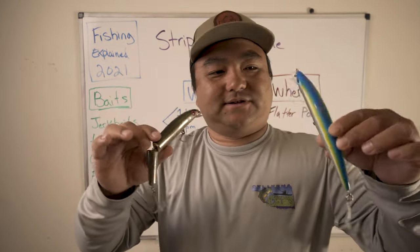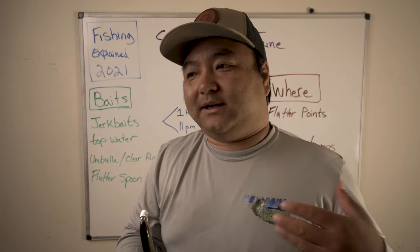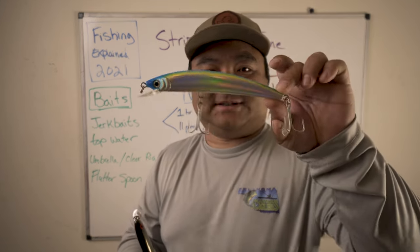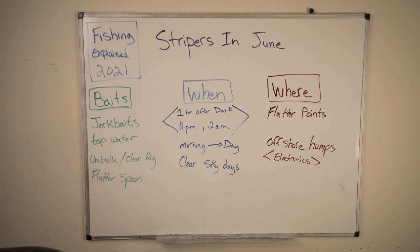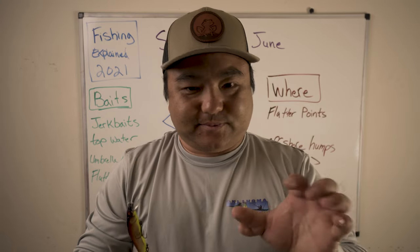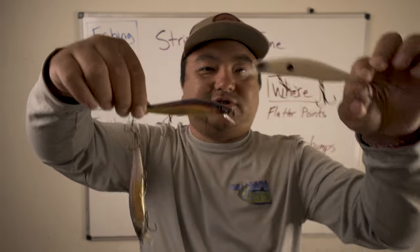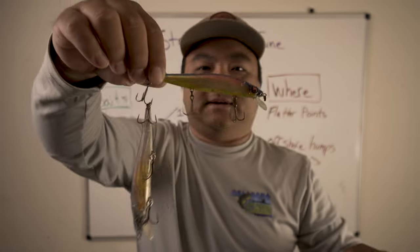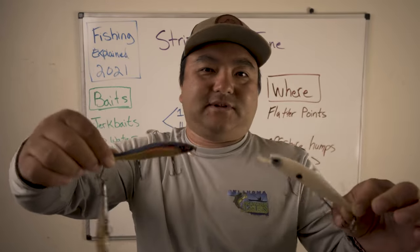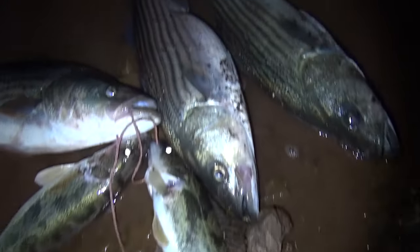That's assuming your forage is pretty good size. If you're talking herring — bluebacks, gibjacks, gizzard shad — this is the perfect lure size. If all you've got is threadfin shad, the biggest I've ever seen is maybe five inches, but they'll still bite these. These are traditional bass lures: a DUO Realis 120 and an actual Megabass. Colors don't really matter too much at night as long as it's white, black, or some kind of natural color. So that's the night bite — those are the lures for the night.